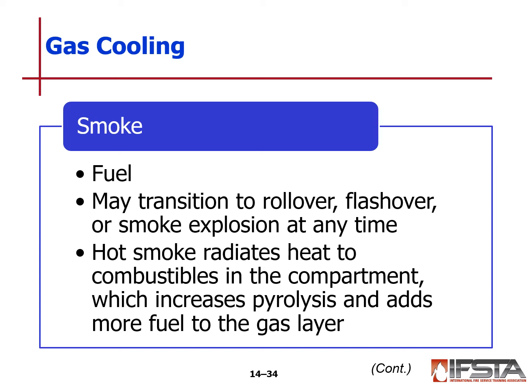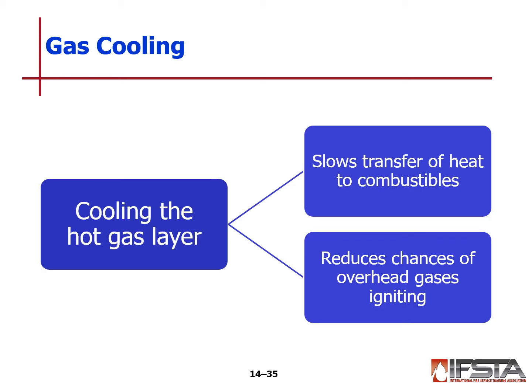Hot smoke radiates heat to the combustibles in the compartment, which then increases the pyrolysis, or the decaying and production of vapors from those fuels, and it adds more fuel to the gas layer. So we have more materials off-gassing, producing vapor, and that's adding to that layer. Eventually, that layer is going to catch fire and begin to combust, depending on the temperature in the room. So our goal with cooling the hot gas layer is to slow the transfer of heat to the combustibles. By doing that, we will slow down or stop the off-gassing and the pyrolysis of those combustibles. Then we want to reduce the chance of overhead gases igniting as well.